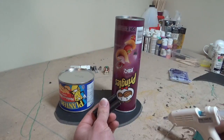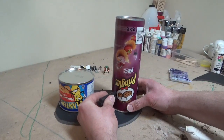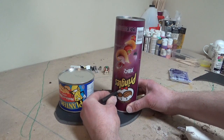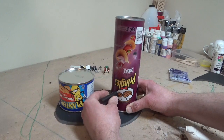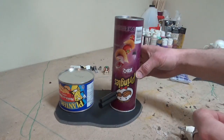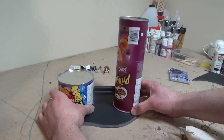Do my best. I'm just looking for the height right now. Do my best to try and put them as straight as possible against this can, as far as 90 degrees with the ground. Hold it on for a sec, and they should be good, and that's how easy that is. Alright, now I can actually fasten this to the base and to the other one.